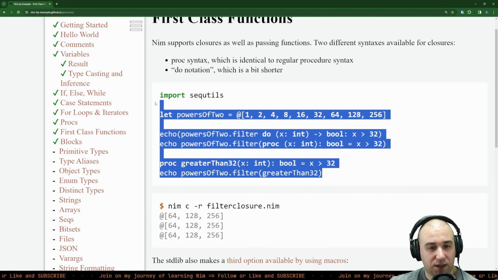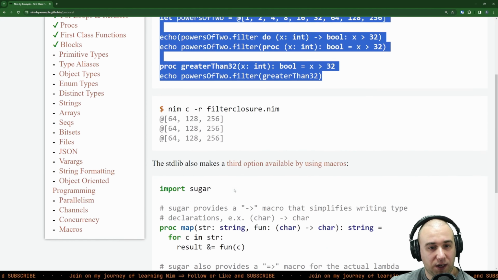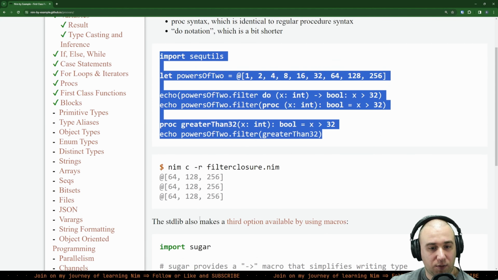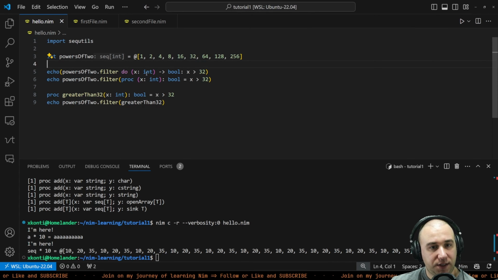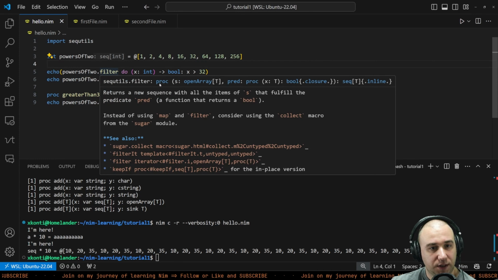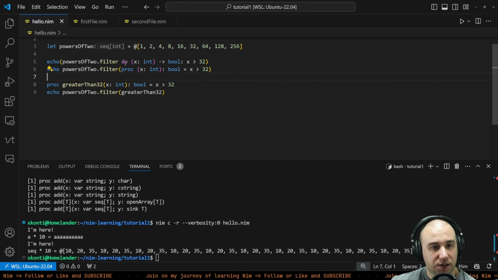Okay, let's take that code and play with it, because I don't know how much they will talk about it. So let's see, we have this thing, and when we look at filter, it's a procedure that takes an open array, which is the powers of 2 in our case, and then it takes a predicate of the type, and it specifies here that it needs to be a closure. It's interesting that we can add that right here, like type. Weird. And it returns the sequence. And I guess the whole thing is inline. Okay. So we have those two.